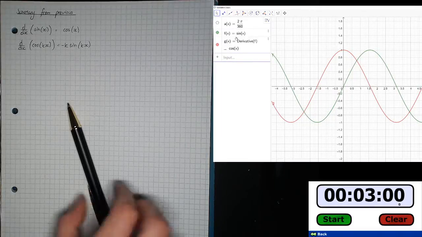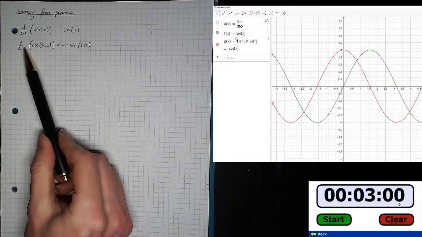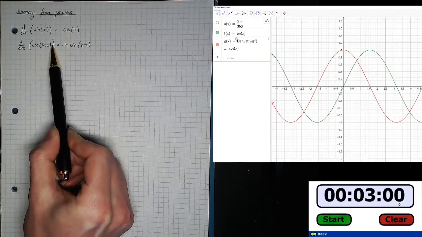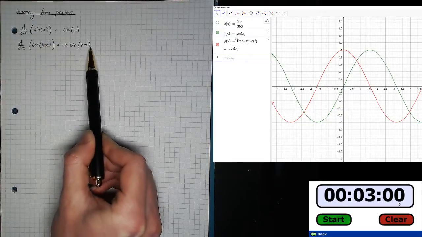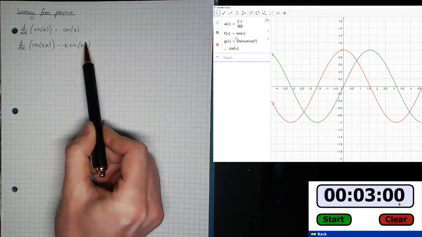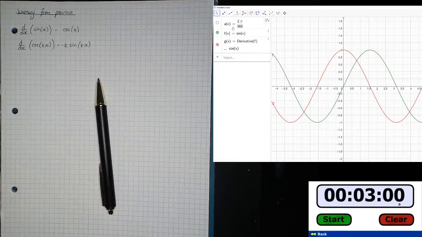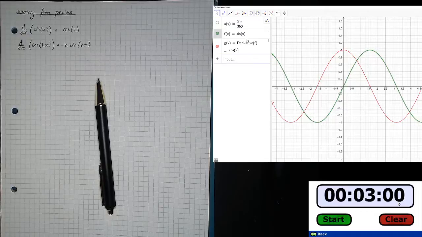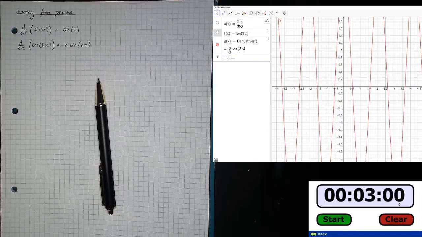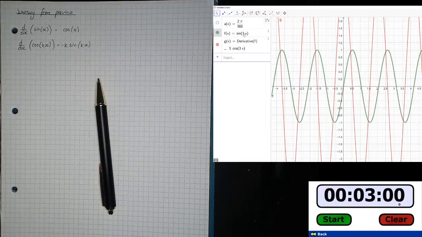Okay, now what we also said was that if we differentiate sine or cos of a number times x, then we would get the derivative of the trig function multiplied by the derivative of the bit in the middle. Okay, so if we had, for example, sine of 3x, when I differentiate it, I get 3 cos 3x. Okay, the differential of 3x is 3, so we get 3 cos 3x.